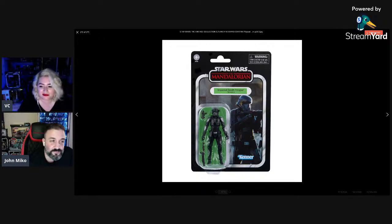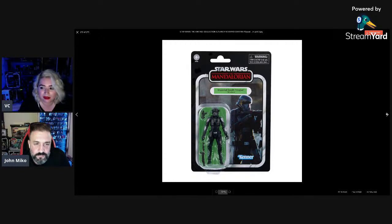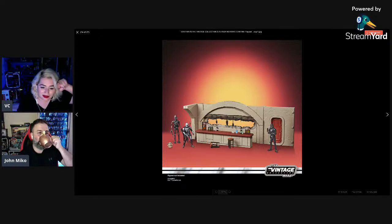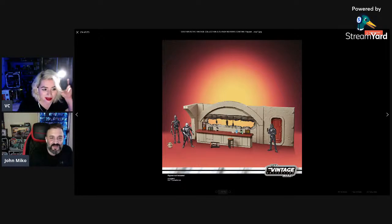Somebody asked in the chat if this one had the pauldron, and no, it doesn't look like it has the pauldron. It's got the weapons, but no pauldron, which would be show accurate. Sorry, the Mandalorian didn't have pauldrons. Not that it would hurt if it did, but it wouldn't be accurate, I guess. So they're trying to please everyone and be as accurate as possible. It still has that flashlight thingy on its helmet, the one they never used in the movie, right here on its head.